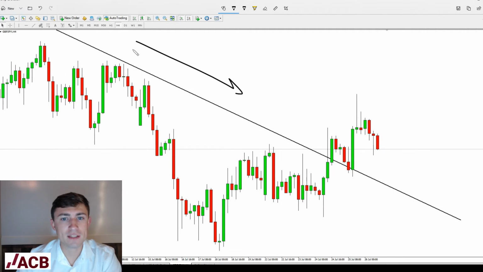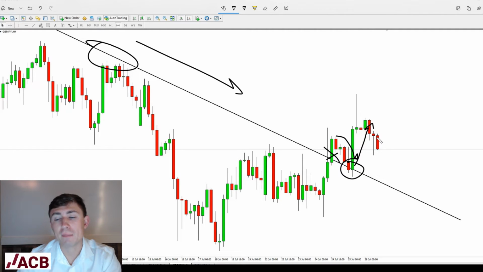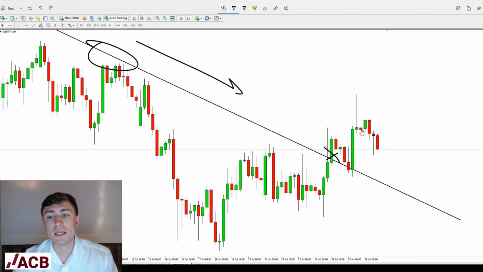You can see as price was in a downtrend, we did find seller resistance along the way, up towards the top there as well. And you can see as price broke through this, it then found buyer support on the retest, and we saw this play out. So looking forward here on GBP JPY, the question is, can this continue?